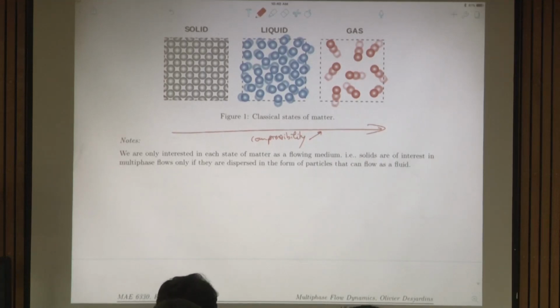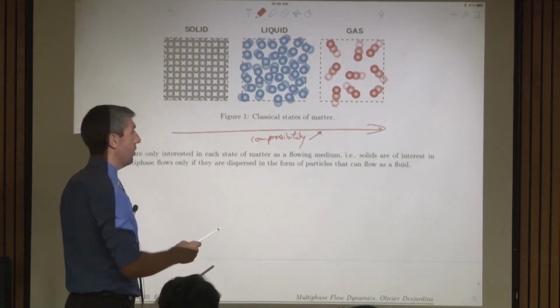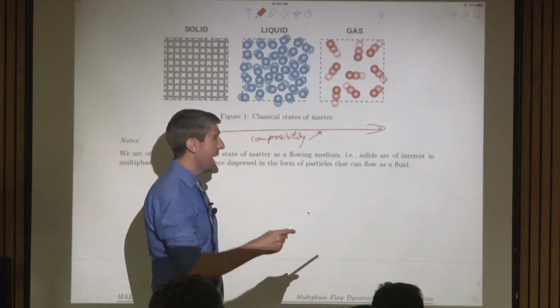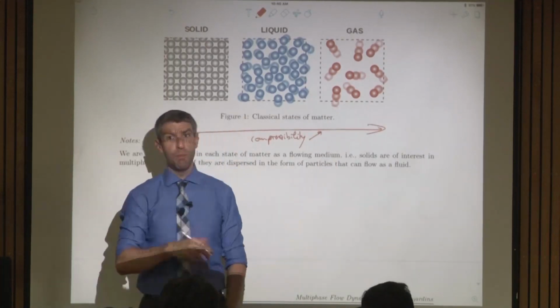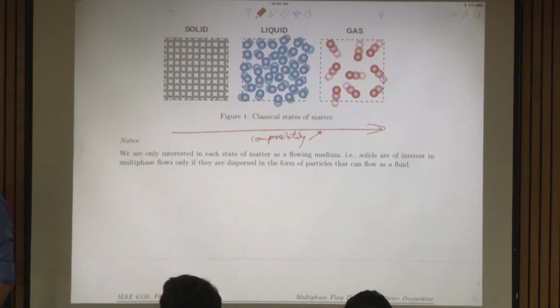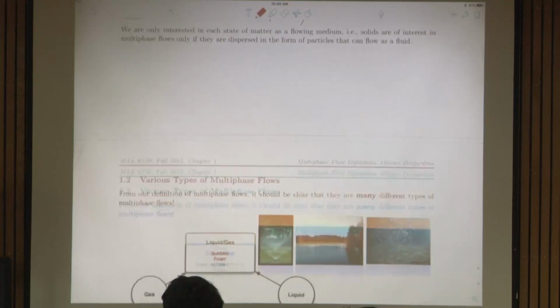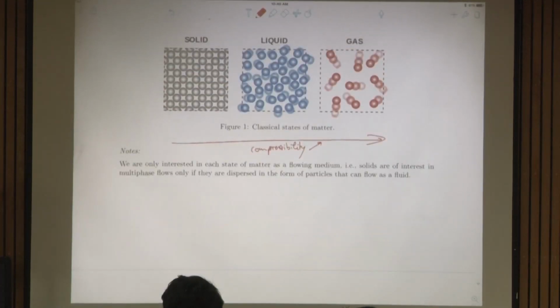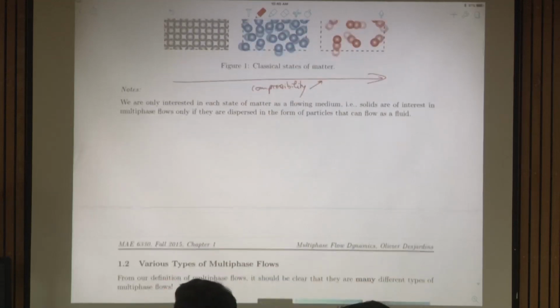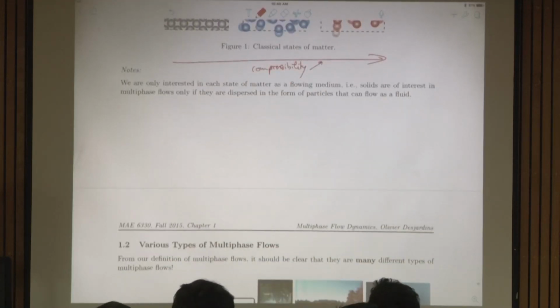I have some plans on the very last day to talk about what happens if you have a compressible gas interacting with a liquid. So we'll do a little bit of that, but we won't go into an enormous amount of detail. There's a lot of you interested in combustion. So another interesting phase of matter that you might be interested in looking at in the future is also plasma. We're not going to be talking about plasma.